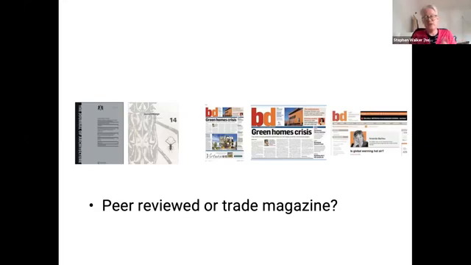So it might be that you're following through a particular project, writing a dissertation about how something progressed through a planning inquiry and onto site. So you're trying to tell a long and complex story of how something has been developed over time. That's the kind of information that you'd get from the weekly press, probably not information that you find in peer-reviewed journals.